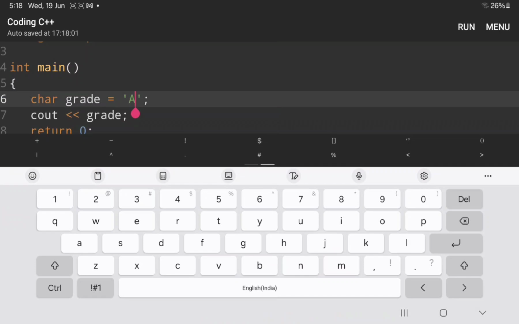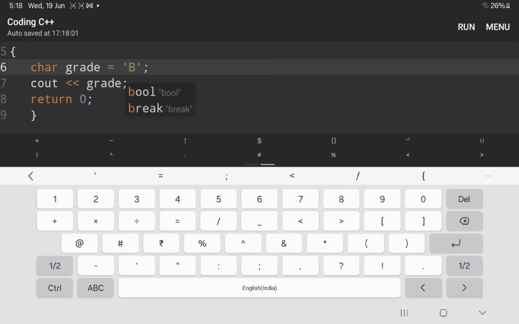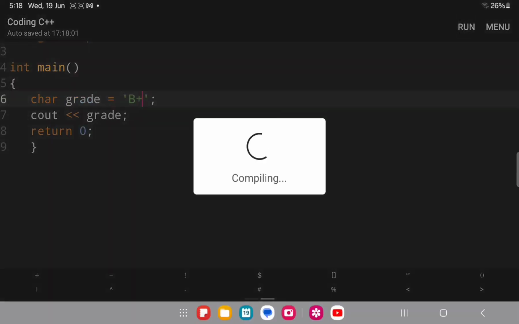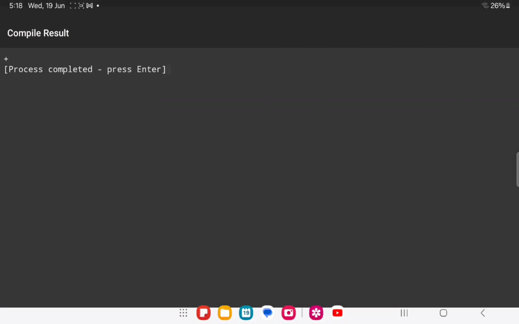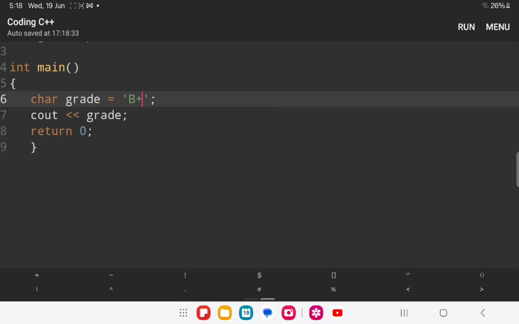Now, characters can only take one character, which means if I add even more to it, for example, char grade, and let's think maybe we wanted to keep this as B plus. So B plus, and on my console it's going to print only the plus.